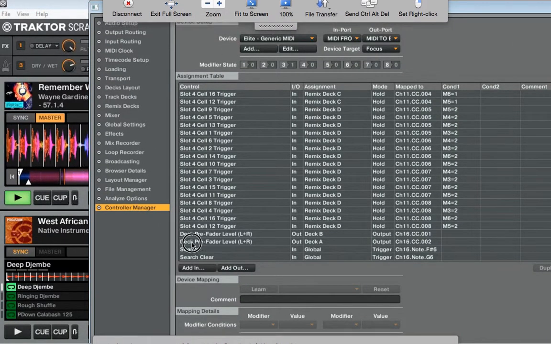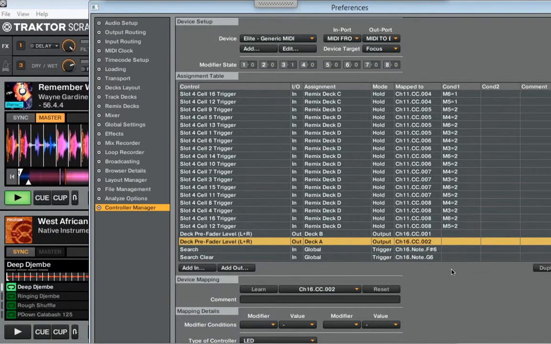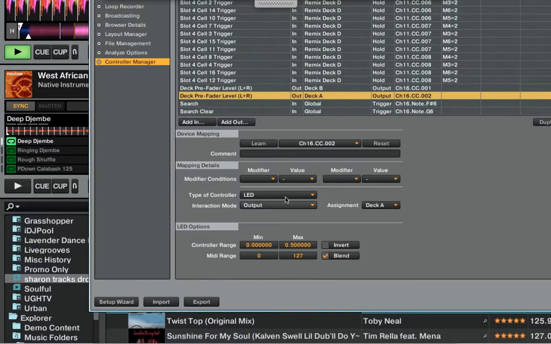The control I used here is called deck pre-fader level left and right. And it's an output, so it means that it's going to output an LED, which is to turn on the GIF.